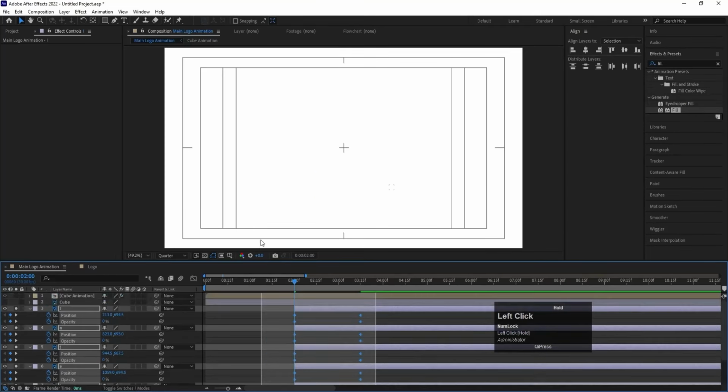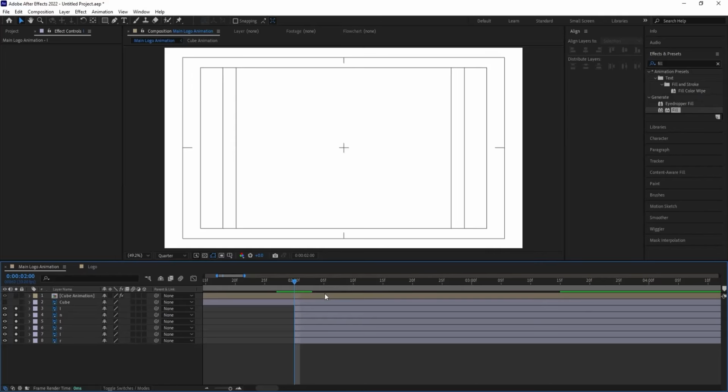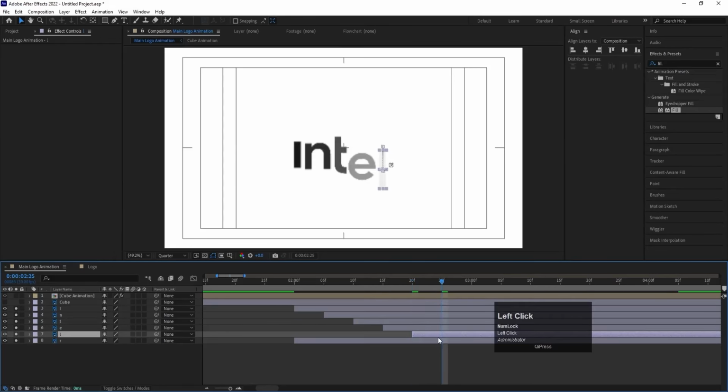Then select those position and opacity keyframes and hit F9. Go to the graph editor, select this graph, and by holding shift, this handle over here, and let's minimize it. Okay, I want this animation to be one by one, so take a gap of 5 frames. First add 2, go to the file, select this end and move this over here with the help of open square bracket. Take a gap of 5 frames, move this over here. I'm pressing open square bracket to shift these layers like that.